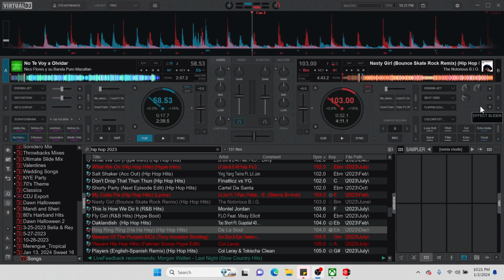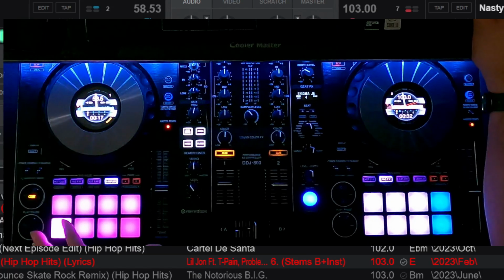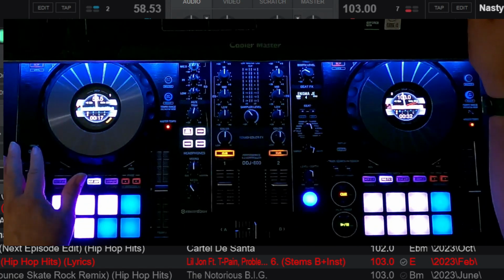Right now it's a little confusing, but once you start using it more and more and more, man, it's gonna be simple. You can be pushing buttons like crazy, and you got to remember, like when I was doing the beat grid, I gotta remember to return it back to the way it was, or else. But you know what? The good thing about it, no matter what, let me go to my pads. You can see. No matter what I do, the next time I load it, it's gonna reset. So let's go ahead and select this one.